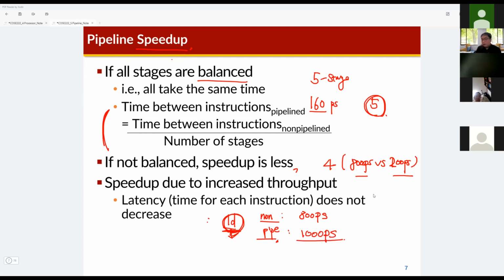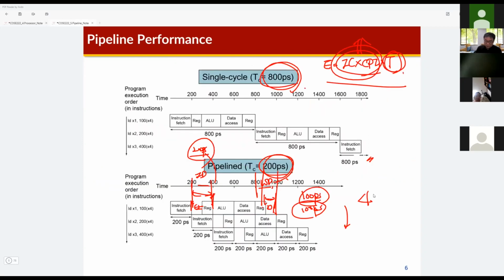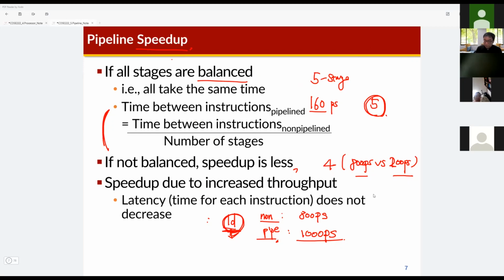For the pipelined version, it's 1000 because we need to wait until the end of this clock period, that means the rising edge of the next clock. So that's 1000 picosecond. So if we compare the latency of one single instruction, the latency is even increased. Then what is improved?